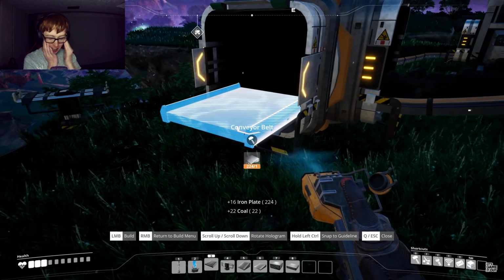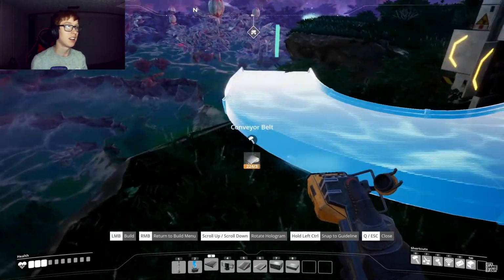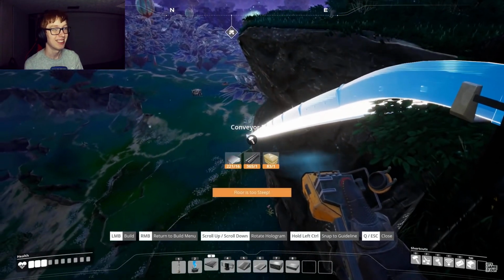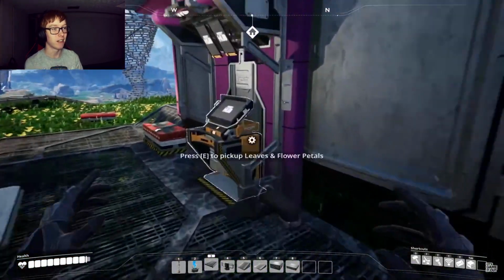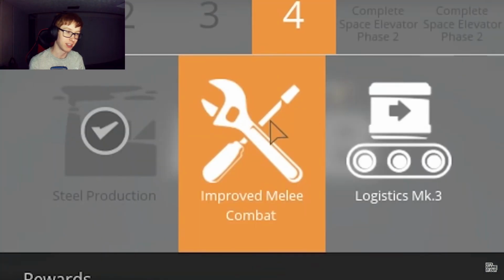I sense we're going to use conveyor belts to do it, so let's see some ideas here. All right, we're going to find a way to get this conveyor belt all the way down there. I'm just going to keep clicking until I find a spot that works. There we go. While we work on getting the coal sorted out, let's also make sure to keep upgrading this guy. Melee combat.